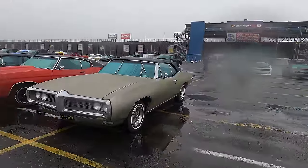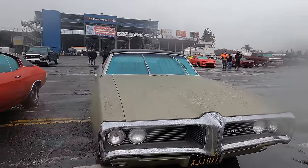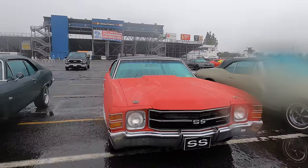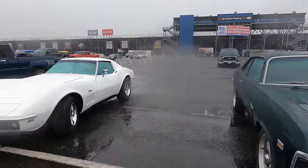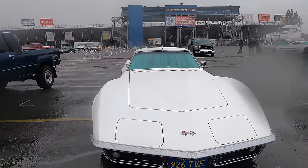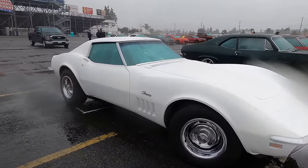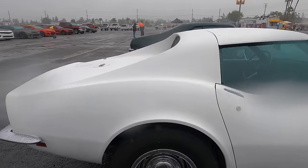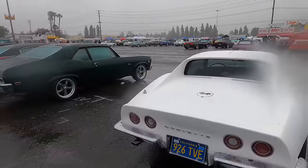Got a 68 Pontiac Le Mans convertible. Very similar to a Tempest I owned many, many years ago. My father talked me into selling, and it wound up in a random barn find video way out in Illinois. I did a video on it once. I just happened to have this video running in the background on YouTube, and I look up, I go, hey, that's my old car. It looked exactly how it did when I sold it. They never did anything with it. I know they were gonna make a GTO out of it though.